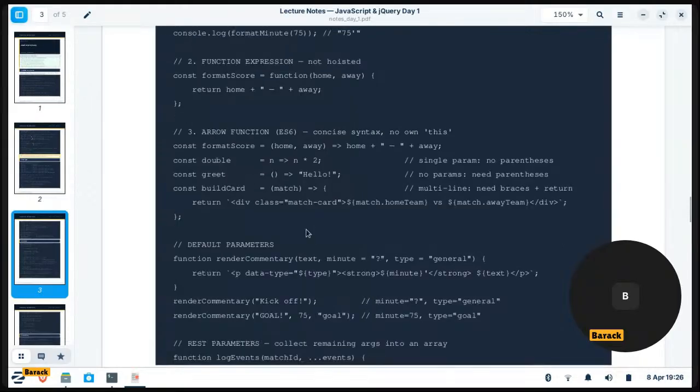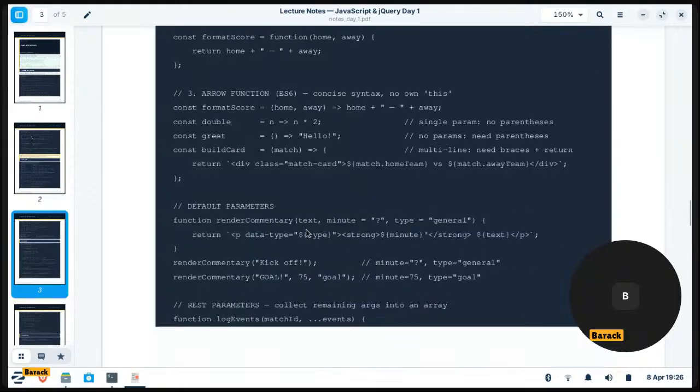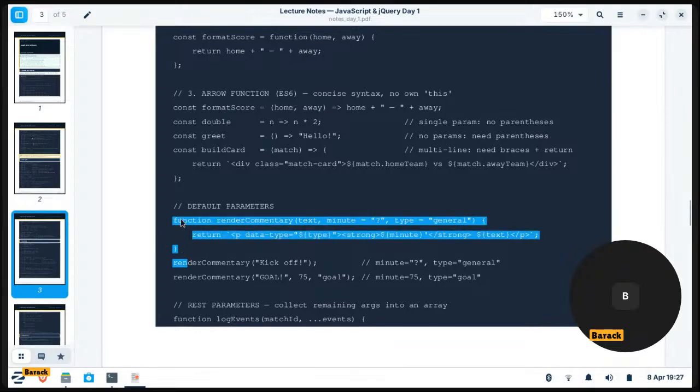We have what we call default parameters, where we have a function like renderCommentary, and under that we get to add parameters deep inside this bracket. What does this mean? If you look at this function, okay, let's just go with what has been highlighted.